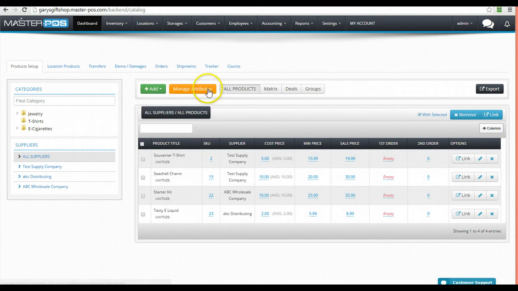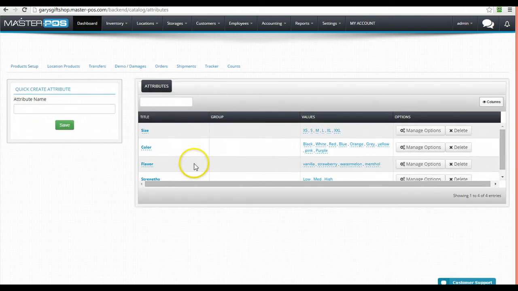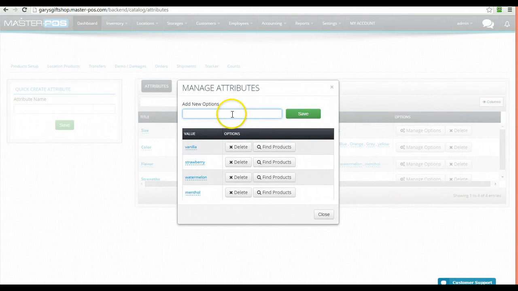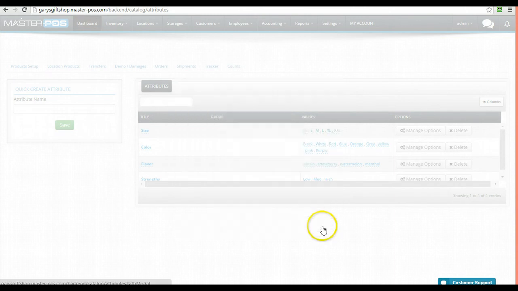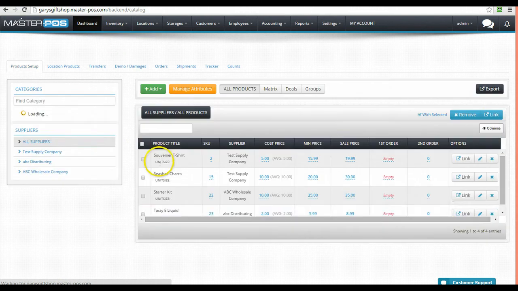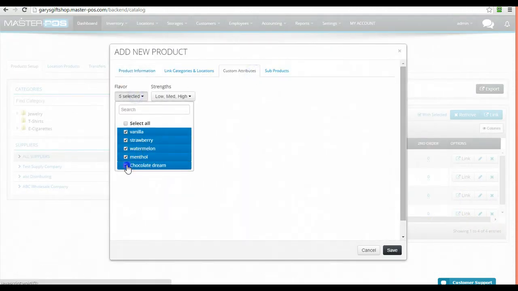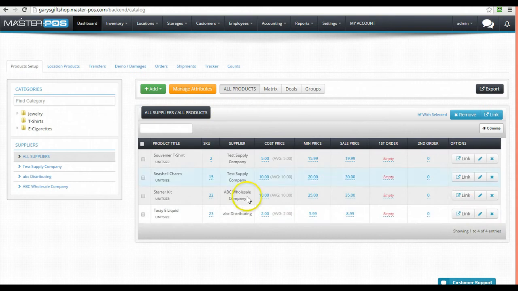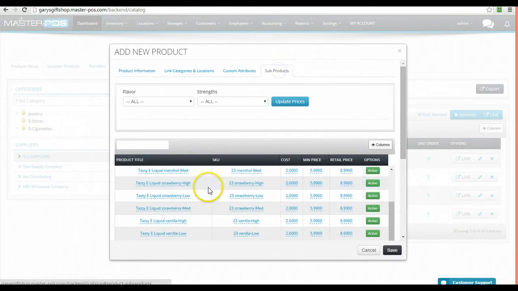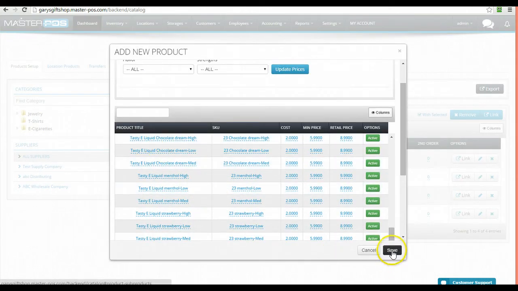You are able to add additional attributes to existing matrix items and then add those to your product. For example, if you have new flavors, you can add those flavors to the flavor attribute like we will do here. I am adding one additional flavor to the flavor attribute. Now you can edit the e-liquid product and update that attribute by clicking on Custom Attributes and selecting that new flavor I just added. Click Save when done.